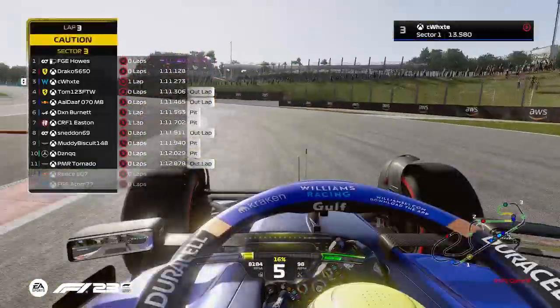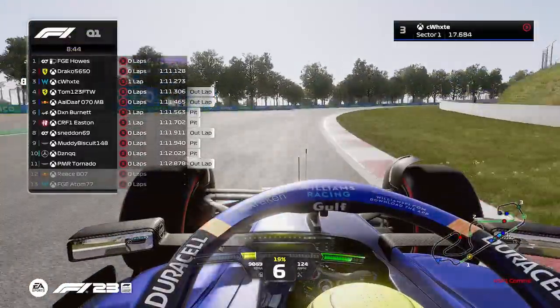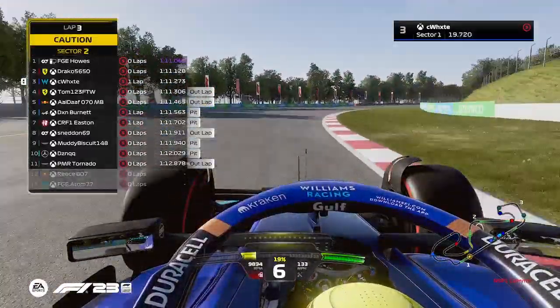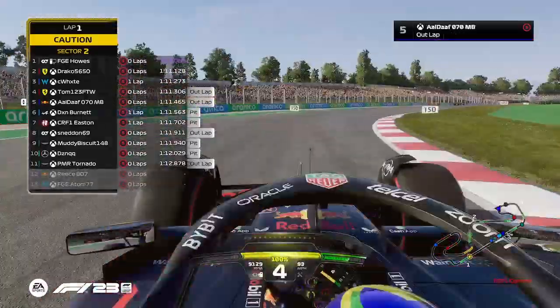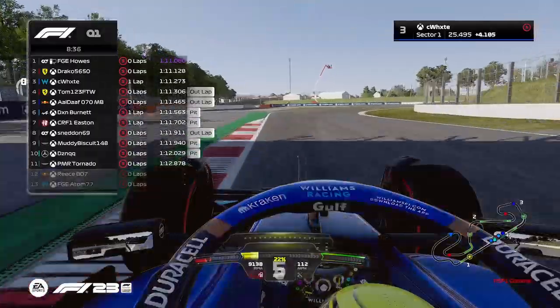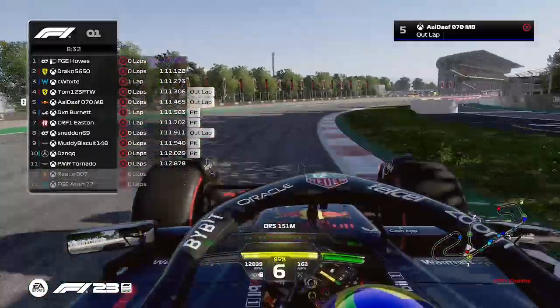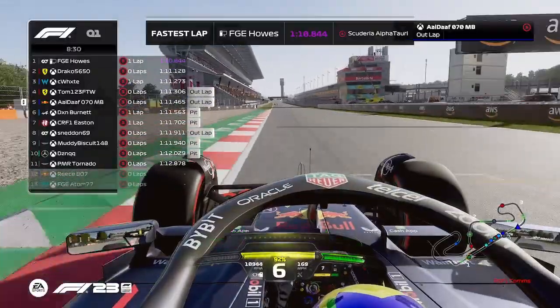White, who is on a lap now. Actually, no, he's just finished a lap, sorry. I think he did 11.2, or was that the lap he did before? No, actually, it was a lap that he just did there. Apologies, because Tom was sitting P3. Yeah, 1:11.2 for Draco. We've got Aldaf round in the final corner now.